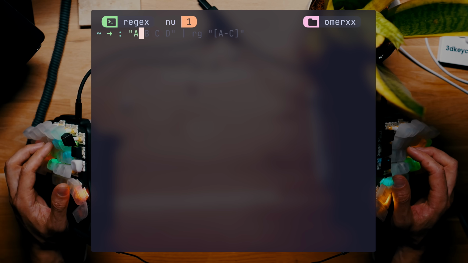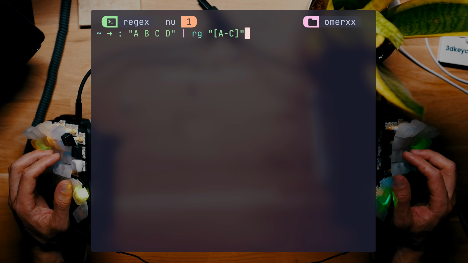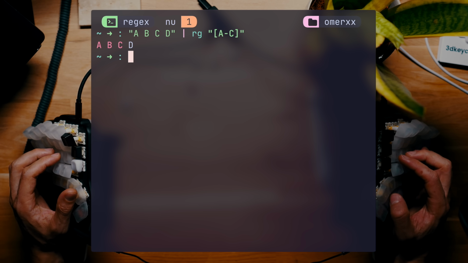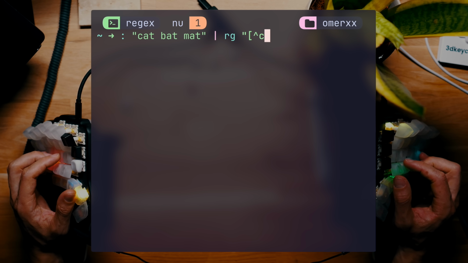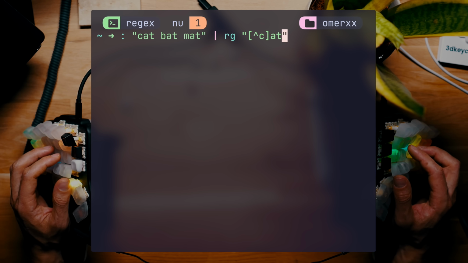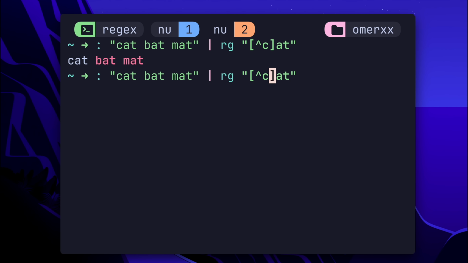When we do want to define a set of optional characters, we use square brackets, then we can take a range. Here we allow all uppercase letters between A and C, which means A, B, and C included. We can also negate a character by using caret inside the brackets, searching for all words with AT that don't start with C. Tweaking that character, even if just the case, will come back different.